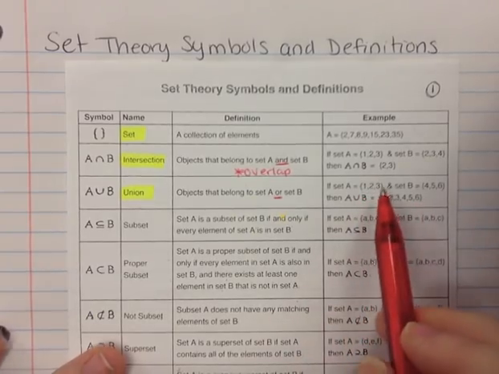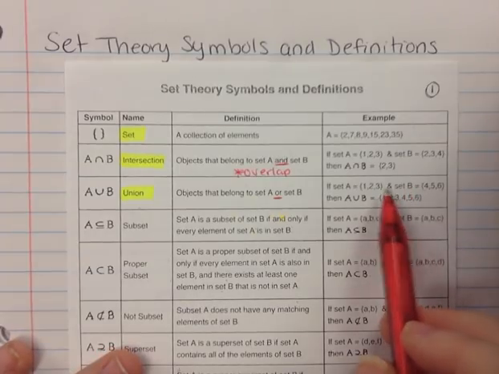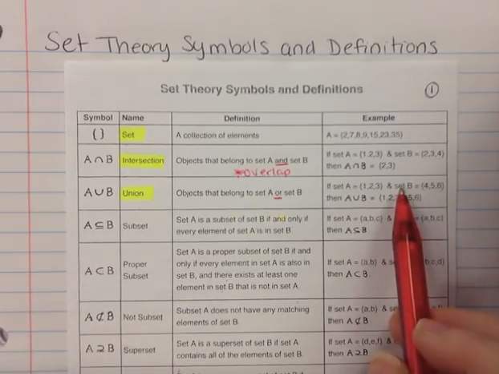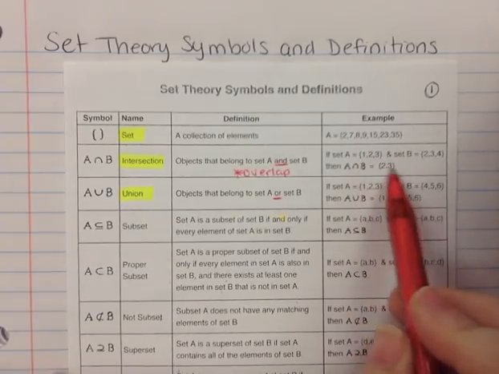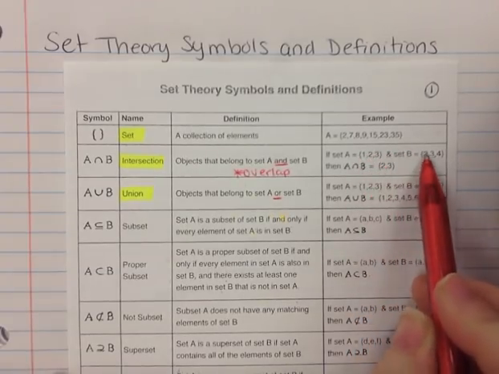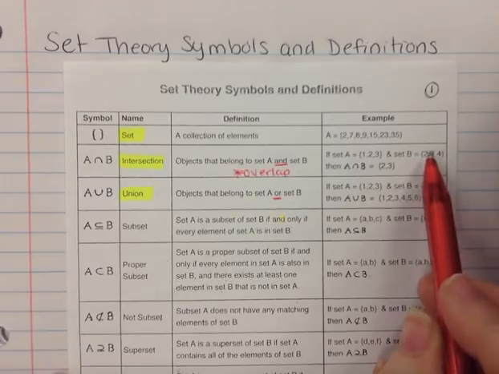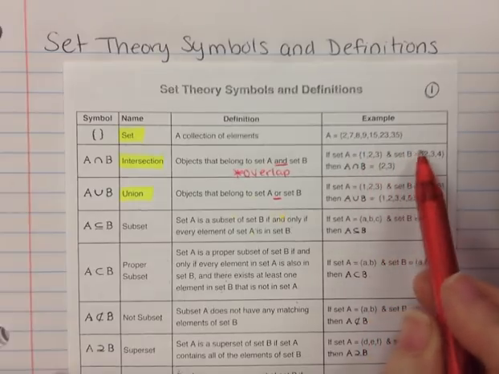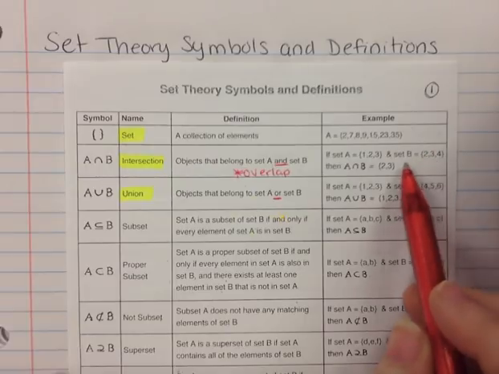If there is an overlap of a number, we do not write it twice. We only have to write it once. So if they had overlapped at 3, we would have written just 1, 2, 3, that 3 one time, and then 4, 5, 6. So if I come back up here, if I wanted to say the union of these sets up here, I see 1, 2, 3, and then 2, 3, 4. So the union of these two sets would be 1, 2, 3, 4. I do not have to write the 2 and 3 again because it's already stated once.